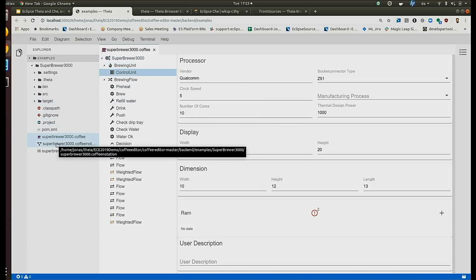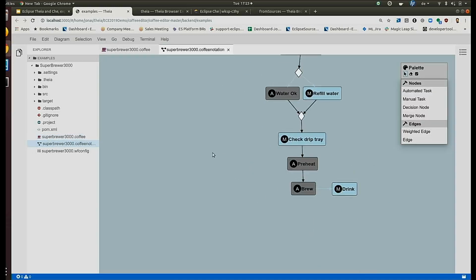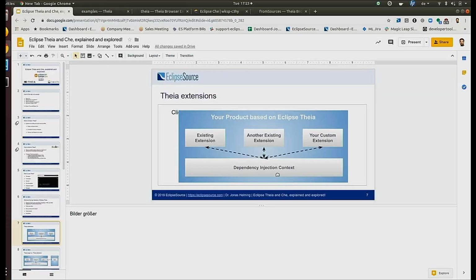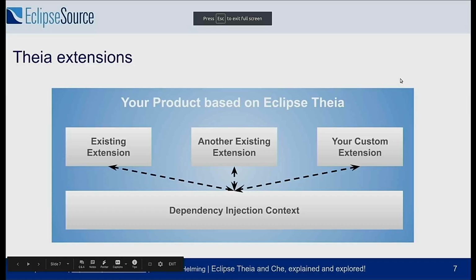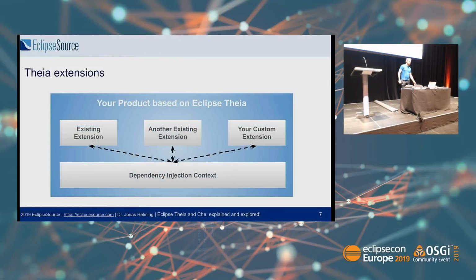Another example of a customization would be a diagram editor, as you can see here, where you can do, for example, an activity diagram. And all this has been implemented using custom extensions that have been plugged in together with existing Theia extensions into a new product. So this is one mechanism. There is a second one.